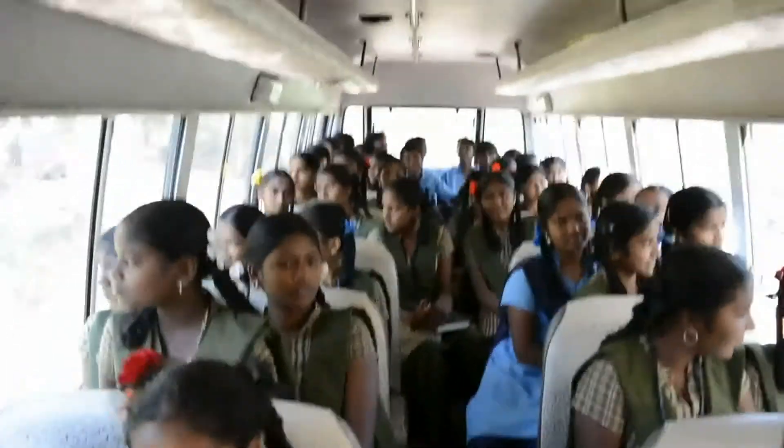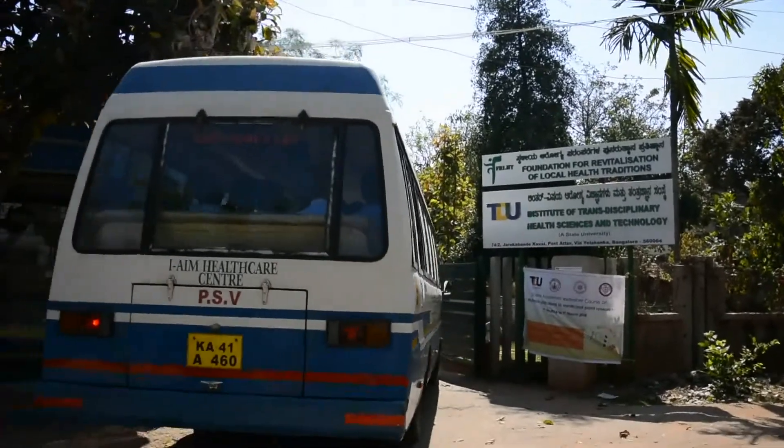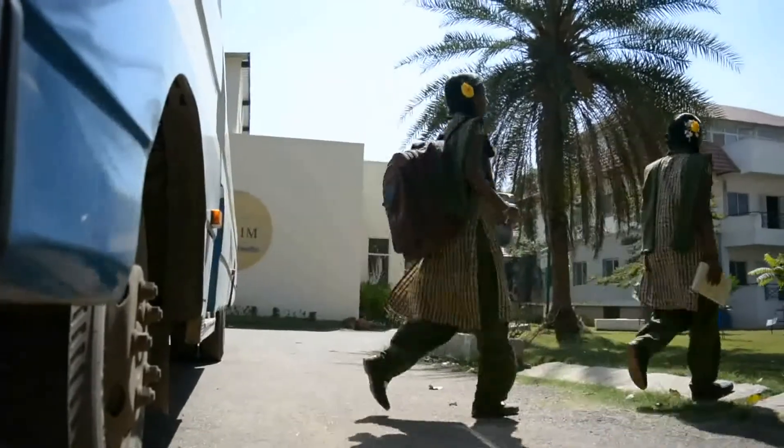In this context, the FRLHD and TDU, the Transdisciplinary University, has come forward to work with children so that whatever they learn in the textbook can be explained clearly to the children in the field. We had conceptualized this orientation program for students of government schools on plant morphology, anatomy, primary healthcare, and biodiversity conservation.